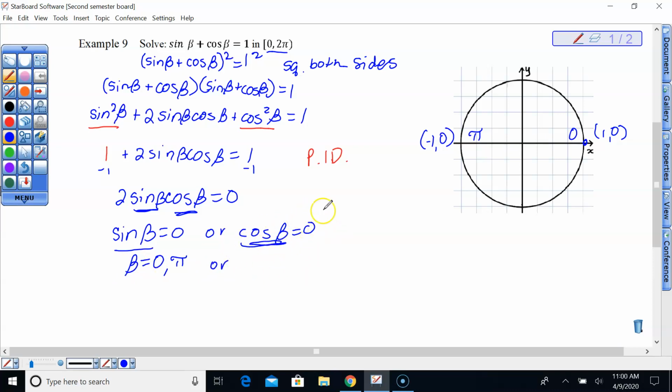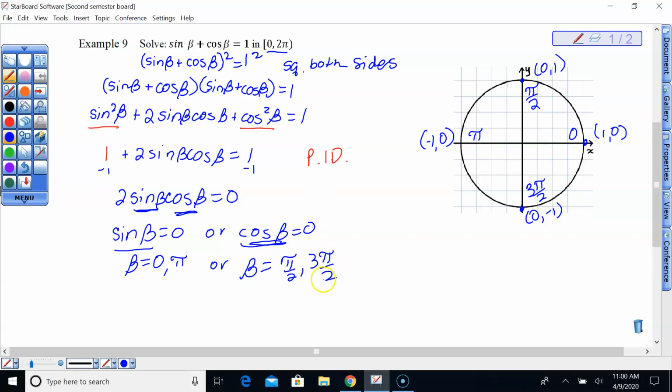and that's your x coordinate. So when your x coordinate equals 0, you're here on your unit circle, and so that would be at pi over 2, and that's a positive one there. And then down here, you're at 0, negative 1, and that would be at 3 pi over 2. So our solutions for cosine beta, beta would be at pi over 2 and 3 pi over 2.